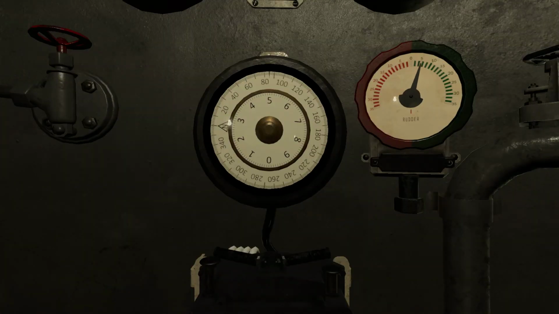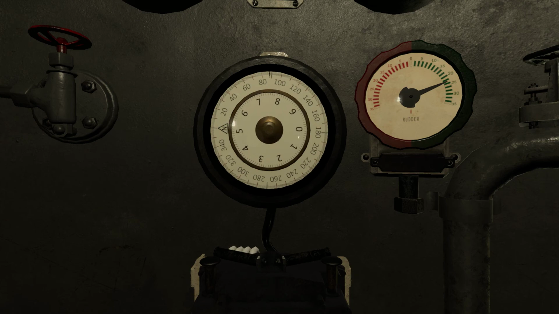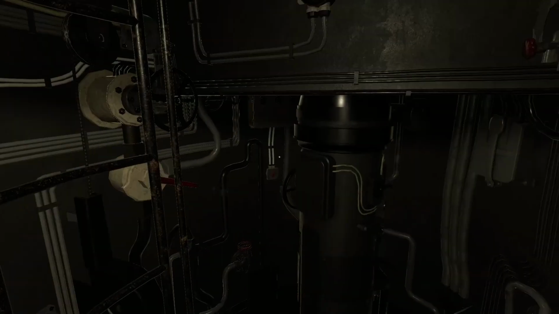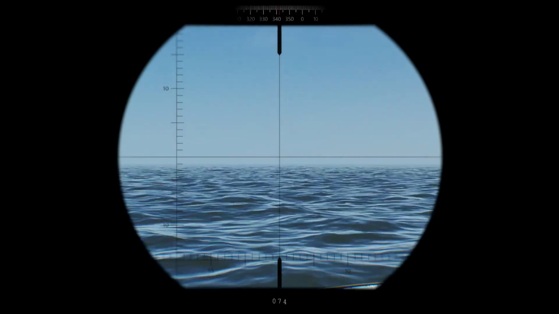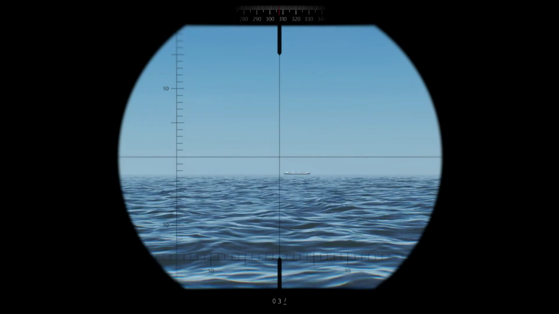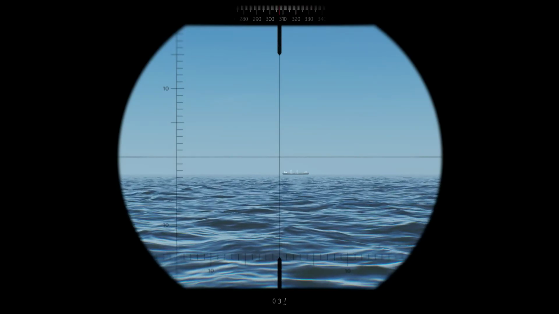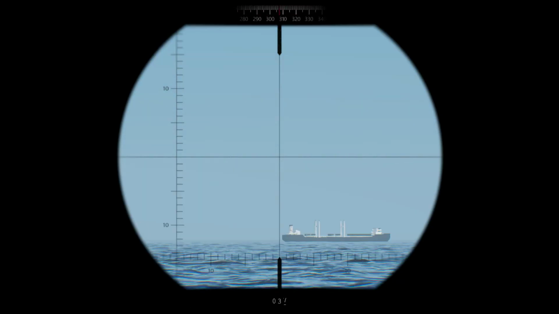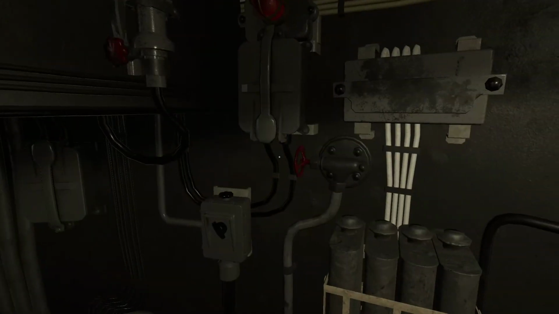All right, turn 90. So we'll need to just hold tight for a little bit here until he gets a little closer to the 0 mark, and then we can start turning in on our attack course.